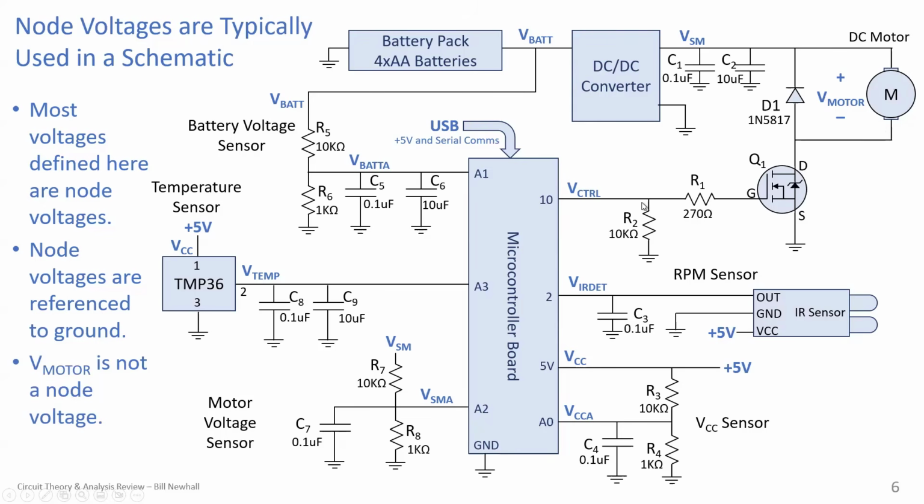I'll probably never say node voltage again as we're talking about the circuit. I'll just say the voltage between R5 and R6. What's the voltage at the wire between R5 and R6? That's implied. It'll be a node voltage. All right. Any questions on this? Anything of interest here that you'd want to talk about? We'll get into this very deeply in lab, how all this works.